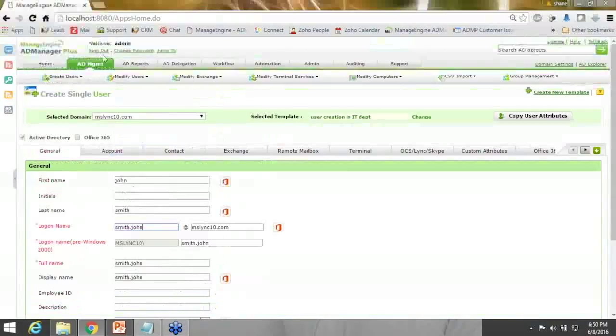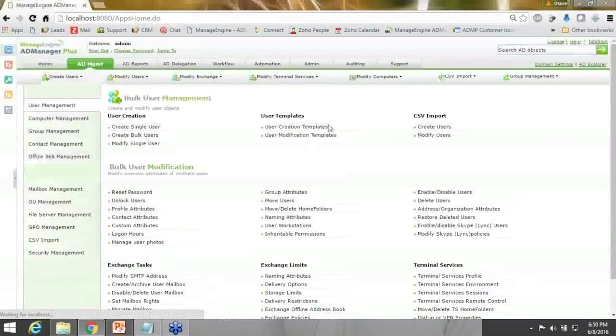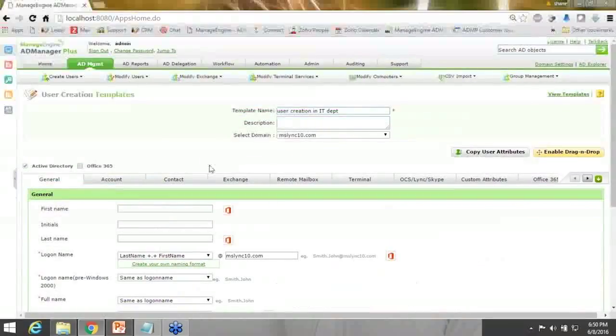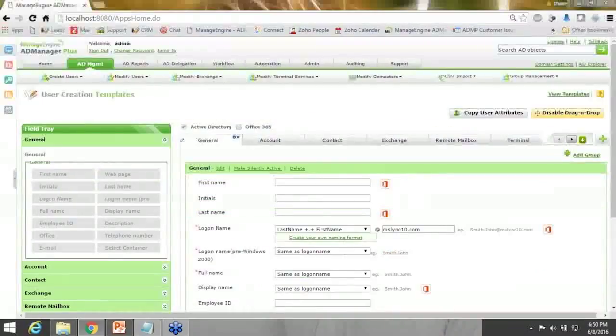Okay. So I'm just going to quickly go to the customizable bit of the template. I'm just going to go back to that same template and quickly edit it. Okay, I'm just going to click on enable drag and drop, and this is going to help me with the customization aspect of the template. So the moment I enable drag and drop, the whole template opened up, as you could see.